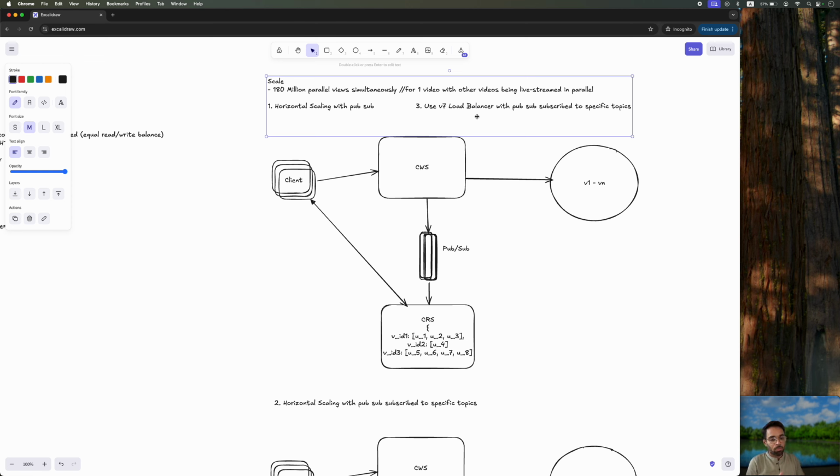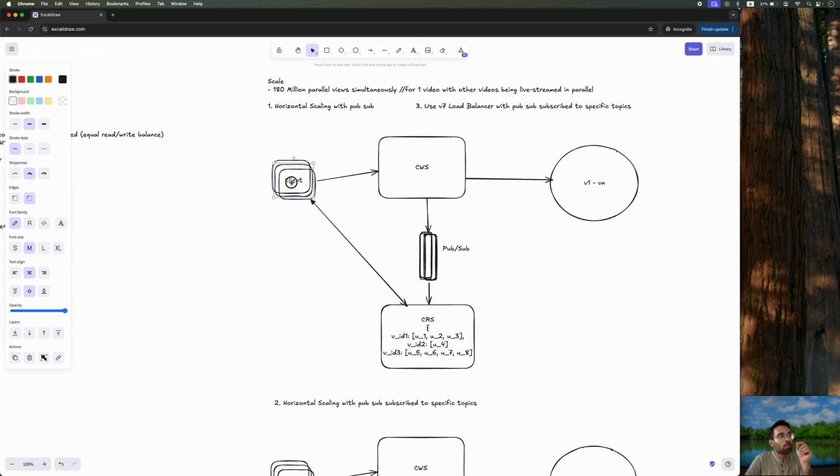So in that sense, it makes sure that it is not subscribing to a lot of topics. And the way this is configured is by a message in the header. Whenever I'm sending a request, I will obviously send which particular video I want to connect to, and then the load balancer will route that traffic to a specific machine which already has users connected to this particular video.